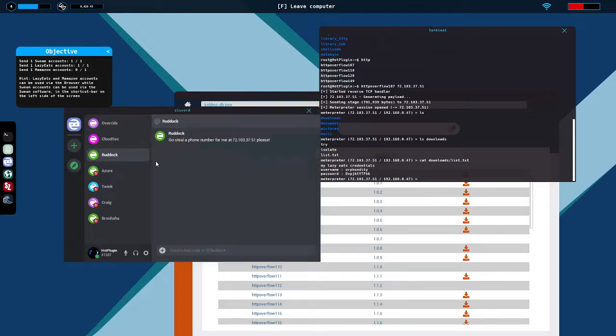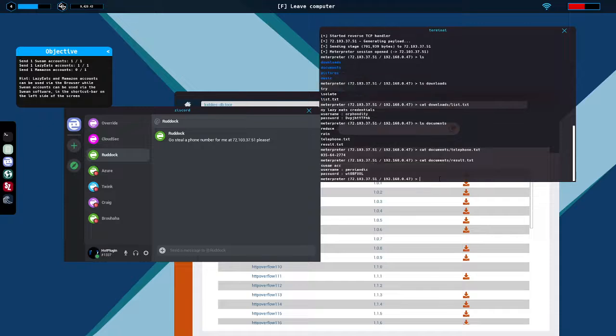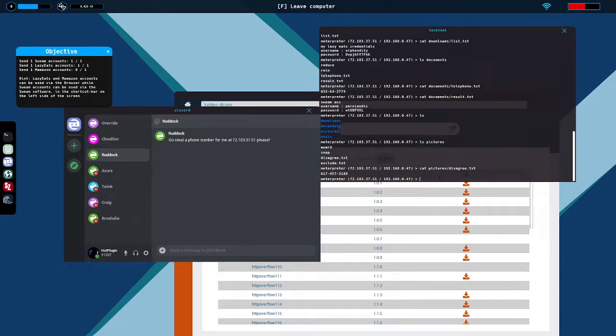What am I even looking for? Phone number. Gee, I sure hope it's under a telephone. It's not. That's not what I'm looking for either. That's what I'm looking for. I feel like I accomplished something.